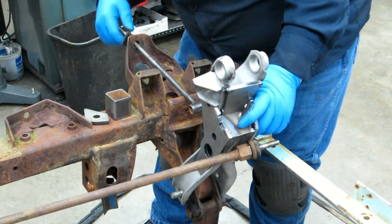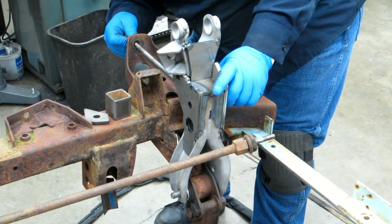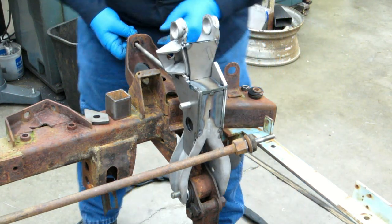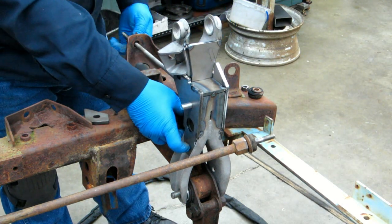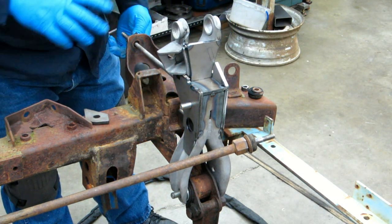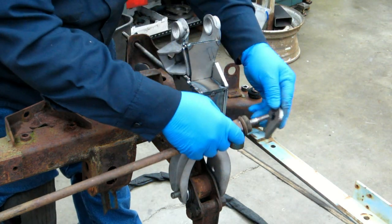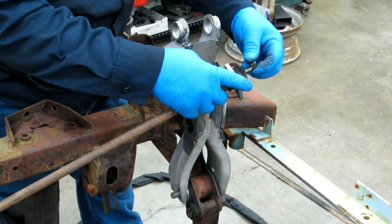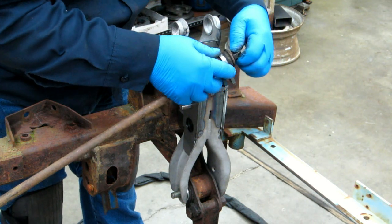So what I'm doing is I'm mocking them up on the 520 frame stub here. Same geometry as the 521. The angles on these will be the same; the tension control rods were basically the same as the 320, certainly close enough. So, part of this is just a record for myself, so I remember how the heck to do it.